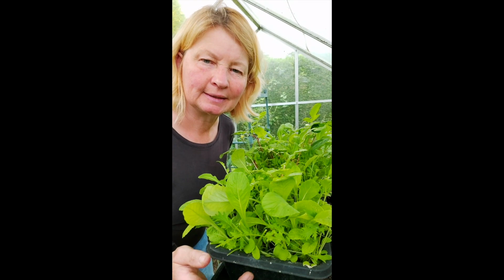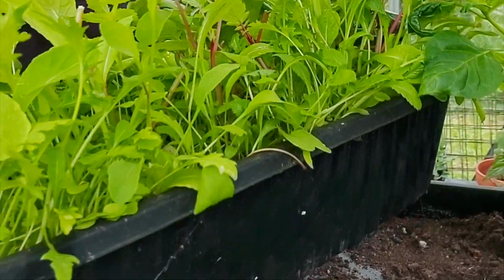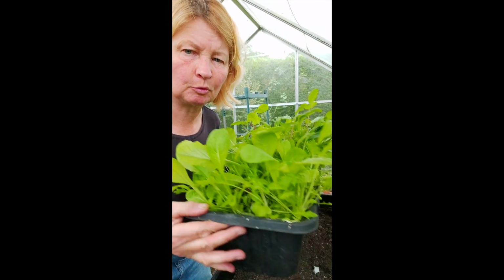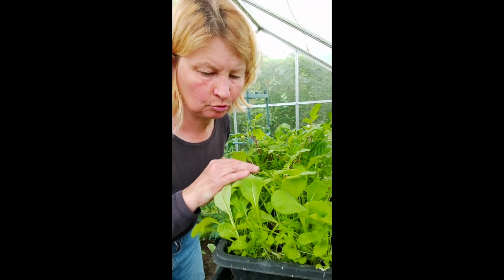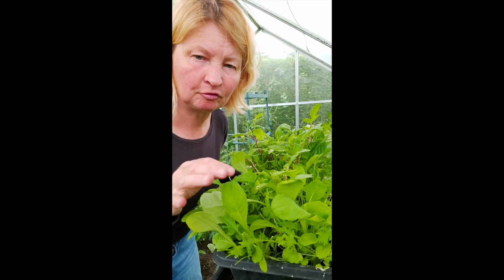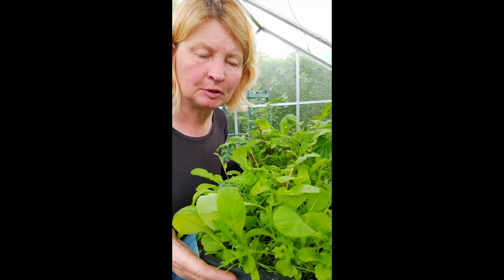I like growing salad leaves in troughs like this. You get a really amazing crop just from a small area. And these are about 3 weeks old. They've just reached the point where I'm now picking the leaves off. I just pick individual leaves off to put in salad.